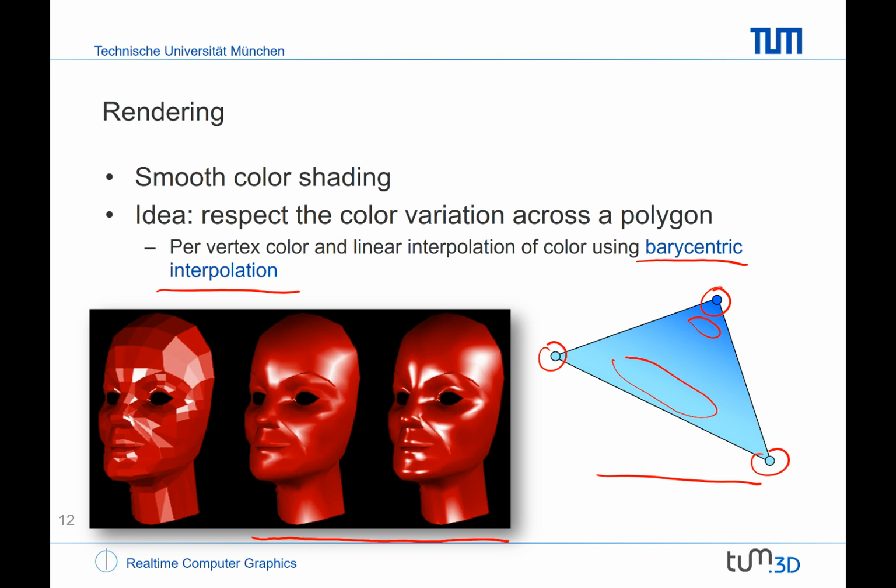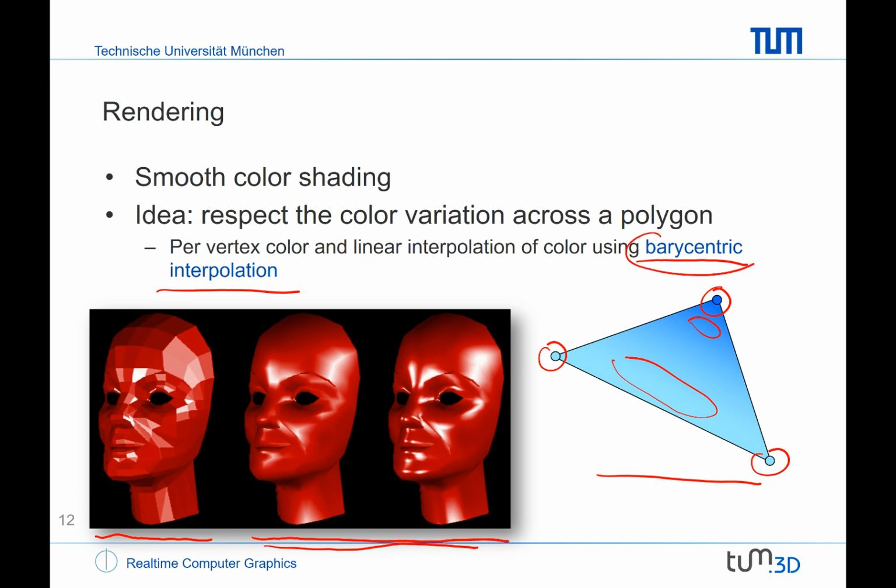There are differences in the color, or especially in the reflection, the illumination contributions on these two shapes here in the middle and on the right. We will go into the details of these two models, not the models, but the way they have been shaded later on. For now, let us just emphasize again what we have here on the left-hand side, the piecewise constant color per polygon. And in the middle and the right-hand side, you have a smooth variation of the colors across the polygons. Now we need to think about how this smooth color variation is computed.